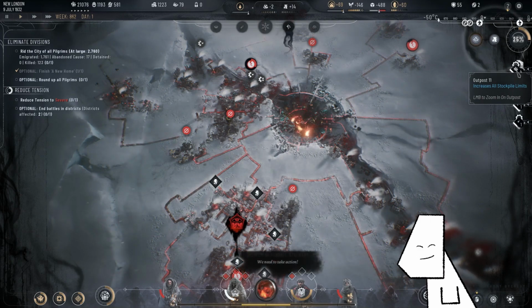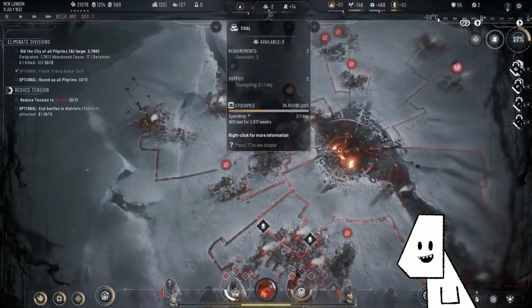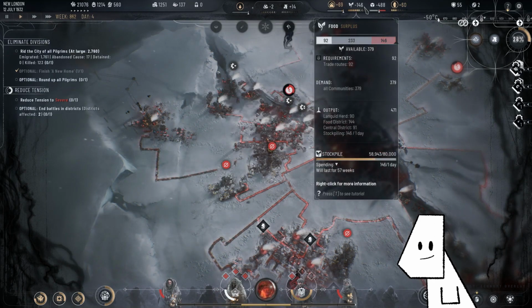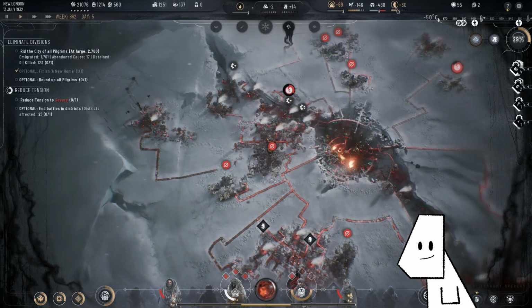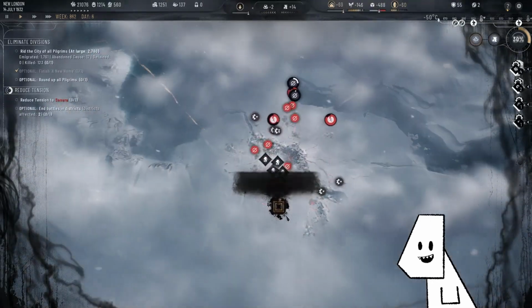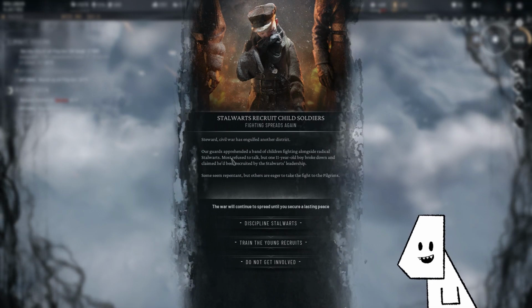What's active here? Outpost 11. Yeah, we get that so that we can store more, which we are currently storing. Food and goods. What do they want here? Stalwarts recruit children soldiers. Okay.